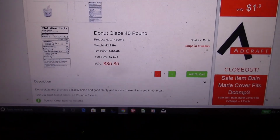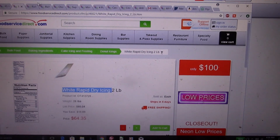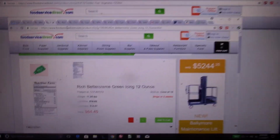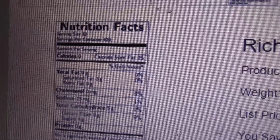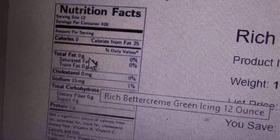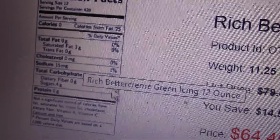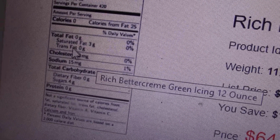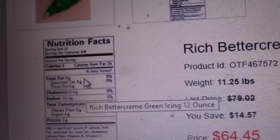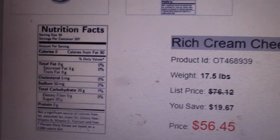Alright, so back over to these. Alright, this was the previous round. Okay, just to round this out and show you how hard it is to get information. Consumer, beware. Here it is. Zero calories, icing. Some calories are from fat, but no total fat, and none of the fat counts toward your daily value, so it could come from a completely artificial ingredient, and it's a saturated fat that amounts to the 25 calories. Yeah, very telling, very believable.